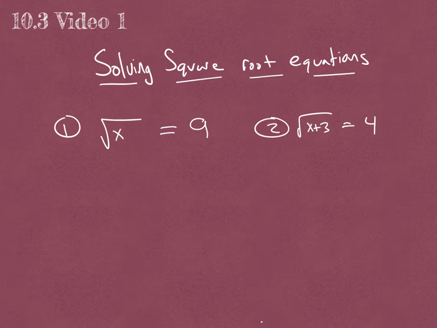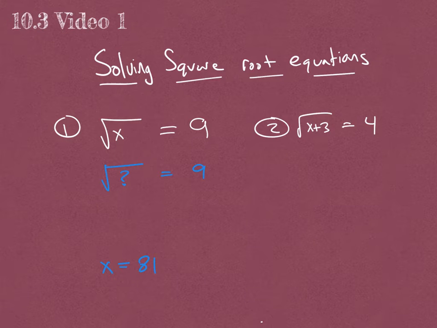All right, so our goal is going to be to get a square root alone, and then that way we can solve it. So if you look at problem number 1 here, it says square root of x equals 9. Well, one way to think about this problem is it's the square root of some number, and the answer is 9. Well, what number is that? Well, it's got to be 81, right? 81, the square root of 81 equals 9. So I know that's the answer I'm going to get to.